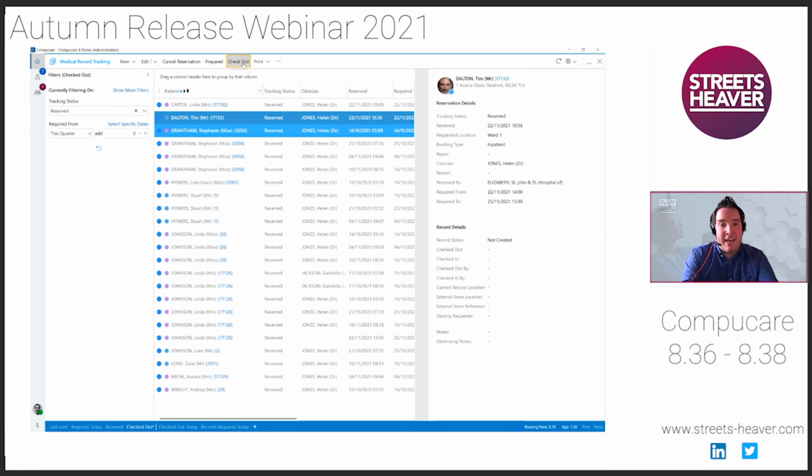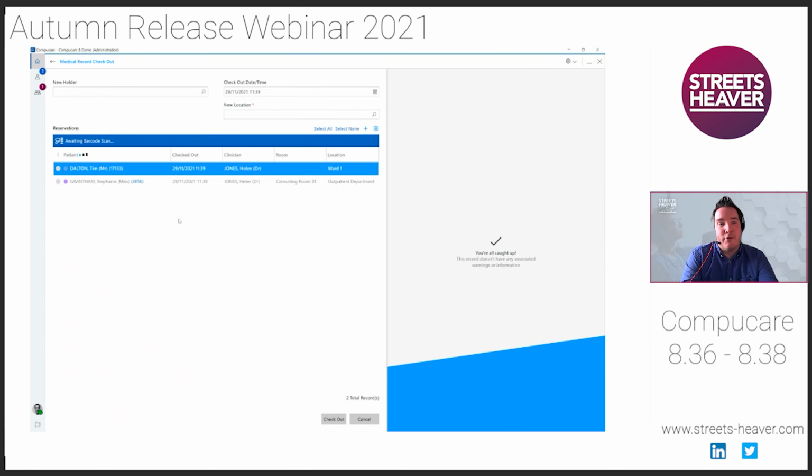If I was to say I'm checking those records out, it'll pull them through to the screen. But if I had other records to check out where there might not perhaps be a reservation, perhaps there's a late addition to the list, or for some reason the record's been requested to come back to a location, you can say where it's going. So I'm just going to say they're off to the outpatients department in this case, although I've got a mixture of patients here, so it's probably not a good example.